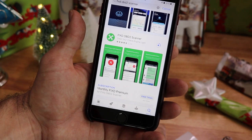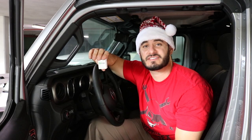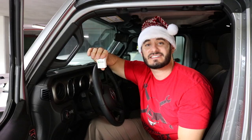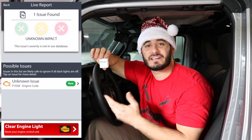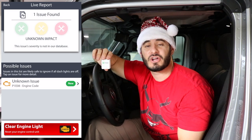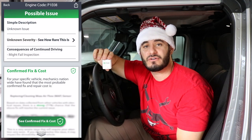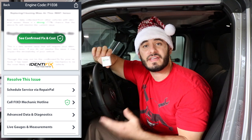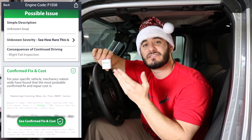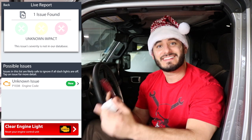So I'm downloading the app that comes with the Fixed OBD2 reader, and then we're going to plug it into the Jeep and see how it works. It allows you to plug it into any vehicle, just like your Jeep, and do a self-diagnostic test and read any dash lights. One of the coolest parts about Fixed is they have a special feature where you can run the diagnostic and then call a head mechanic to speak about whatever error codes show up. The premium package is only $5 a month after purchase, or if you purchase the premium package for $60, you get the device for free. So I'm going to call them up now and get the head mechanic on the phone.